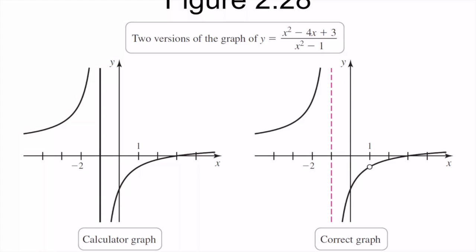This graph is important to realize if you're going to be using graphing technology. Most graphing technology will do a connect-the-dots type of graphing. So even though the graph should look like the one on the right here, it will often be displayed as the one you see here on the left, where there's a nice vertical line drawn as if it's part of the graph, and if there's a hole in the graph, it won't display it because it simply connects points on the left to the right of the hole. So please be careful when using technology, and make sure that you understand what you really are seeing, and that it may not be as accurate as you may have believed.